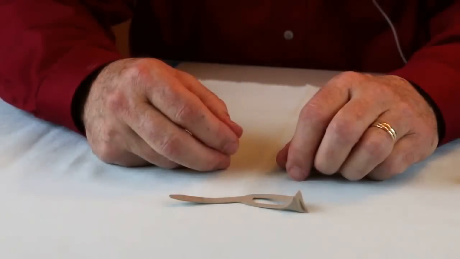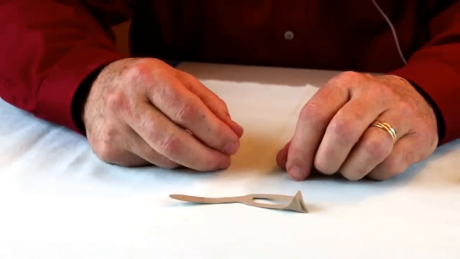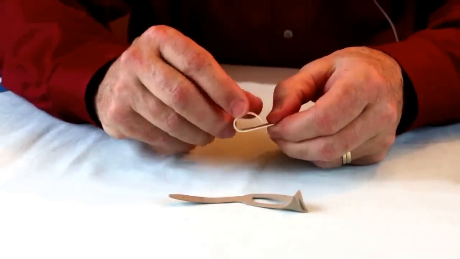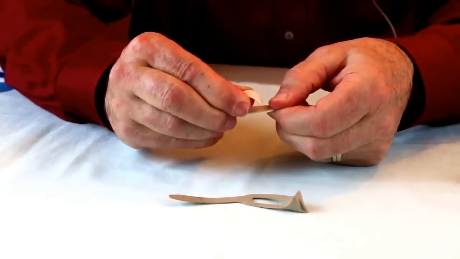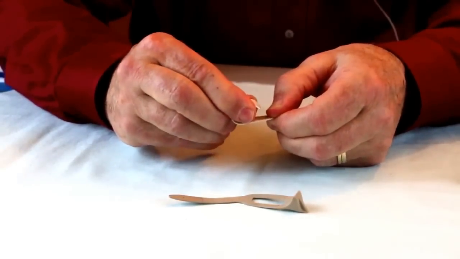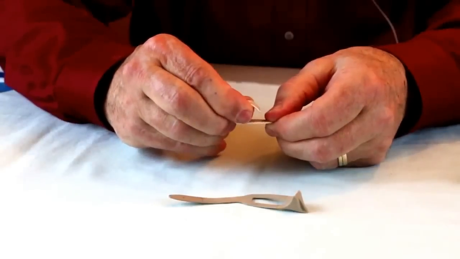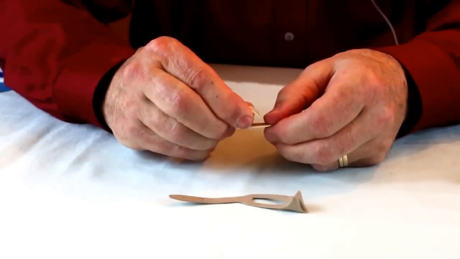I'd like to introduce you to the thumb pick and finger pick by Saddle. For 50 years we've had this style of pick, which is a clamp and it works under pressure on your finger or your thumb all the time that you're wearing it.